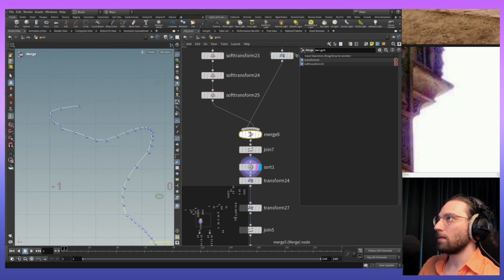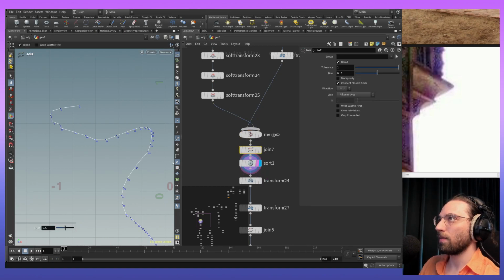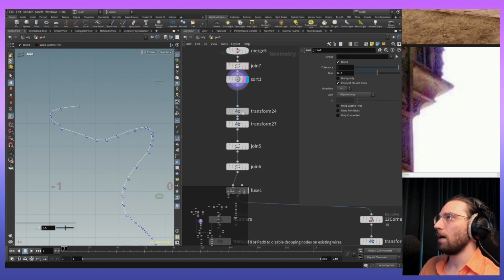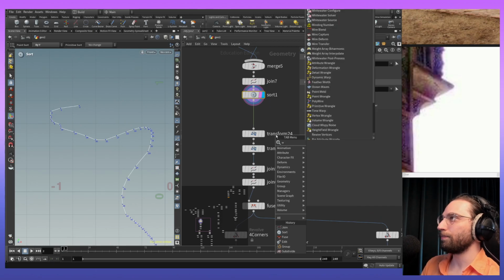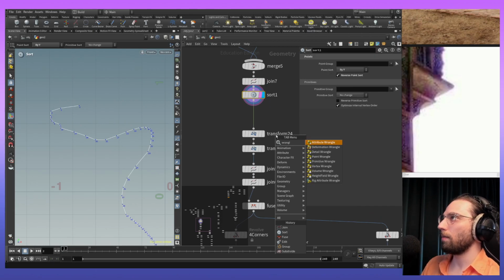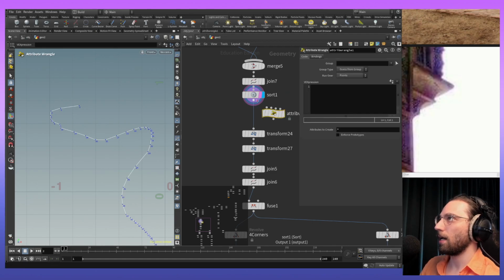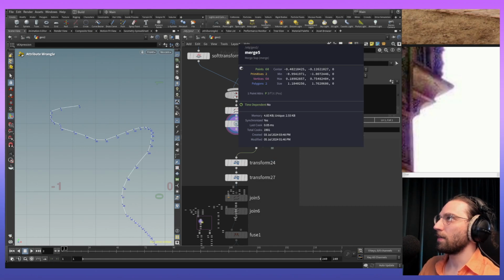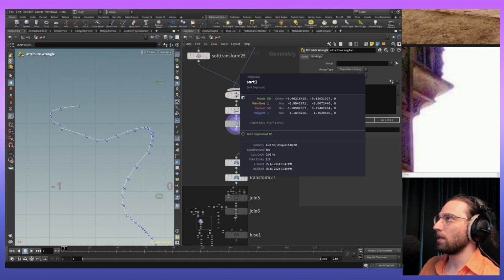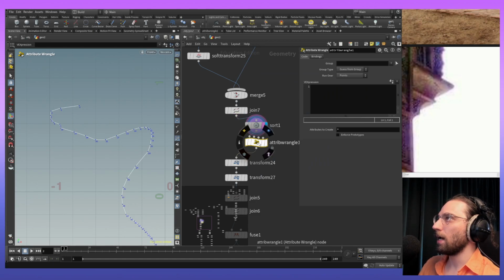Now, one way to prevent these numbers from occurring as such, we need to go into the vex. We need to code some stuff, guys. And we have coded some stuff, so it's not a big deal. So we will go into the wrangle, and we will play a little bit with the vex. And there are ways to make this work. One way is that we need to access some attributes here. So far we have the points as attributes, and we could still play with the values that we've provided here. Let's see what we could do.